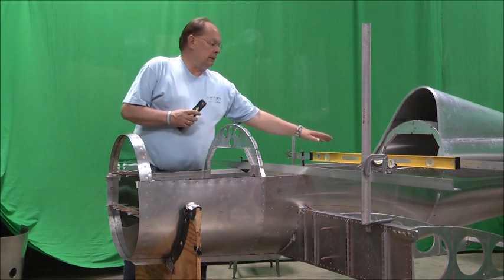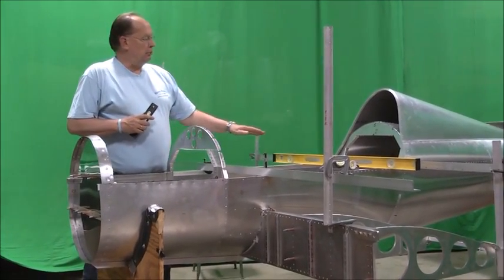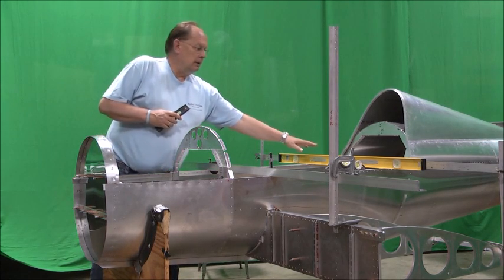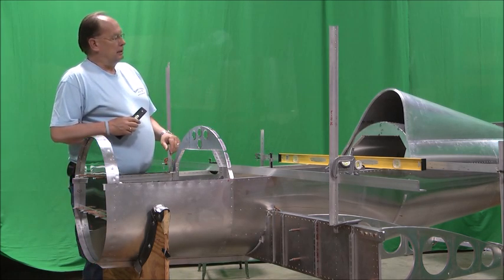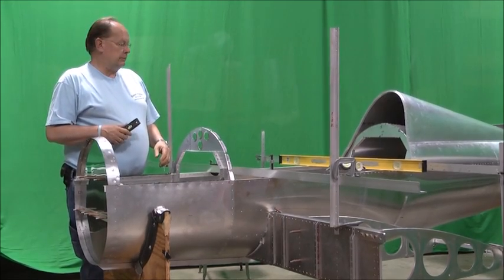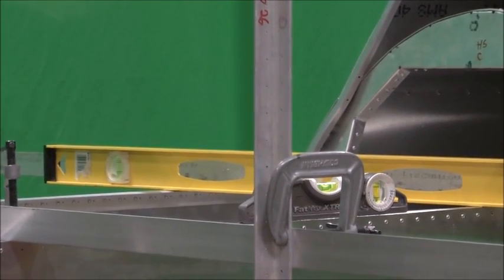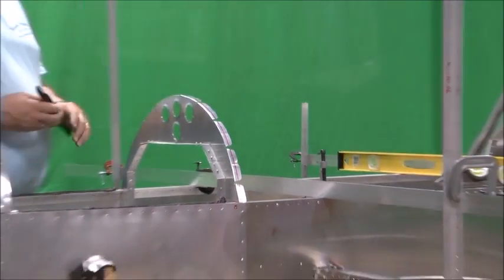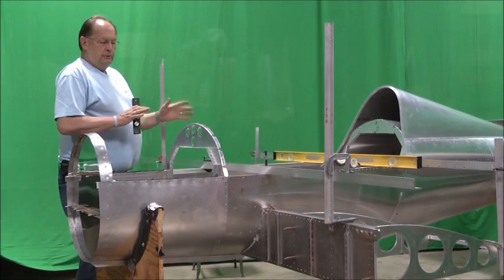We've got a level on here. It's nice just to leave a level across the side rails and always leave it in the same point. We've leveled it there. We know that that is parallel with the horizontal stab, so that's going to be our main fuselage level, really throughout the rest of the build probably, even up to this point. We've got another level sitting on here on the fuselage just for pitch levelness. Once it's sitting in the cradles, it really can't move much, but as you're working around this, you'll be bumping this, and always go back and check your level before you're making final clamps and clecos and things. So we have the fuselage set up.